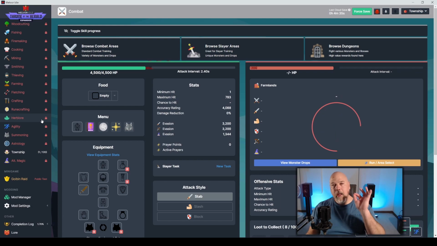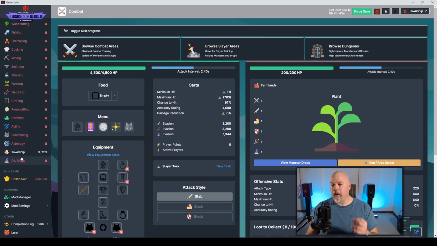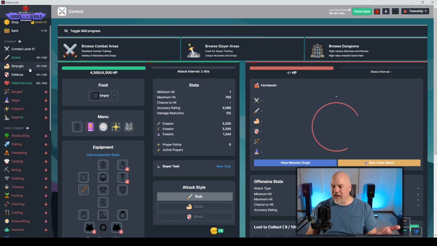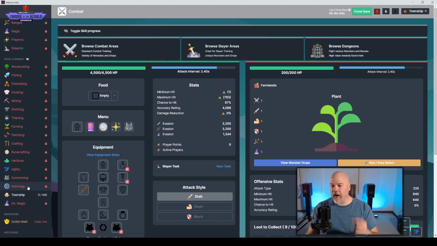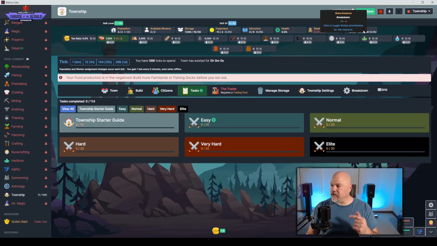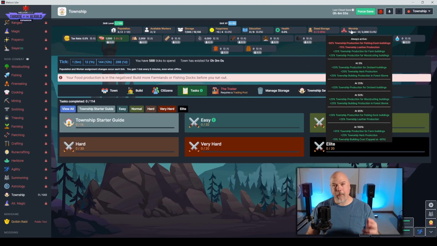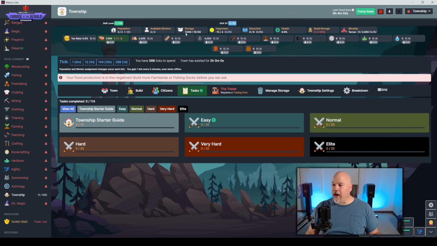The one thing that I did is power into Township. I needed 10 grand to unlock the first skill. So I waited till I got 10 grand, unlocked Township. I selected the Terran God, map 11. As far as I know, that's still the big choice to make. As soon as I could unlock this skill, I unlocked it. I now have 588 ticks. I just wanted to get this thing collecting ticks.